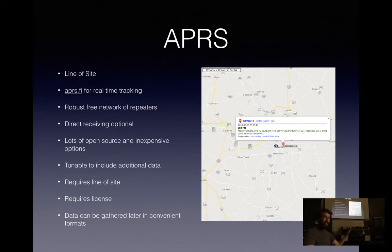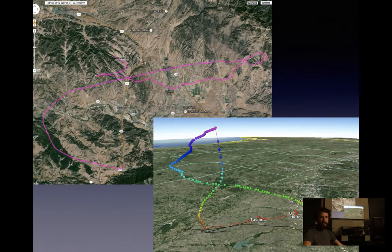One of the other neat things is sites like APRS.fi track all your data for you, and then you can easily dump it later in a KML or similar format, which you can then put directly into Google Earth and visualize, which is neat. So this is some examples of data that I pulled out from a couple of flights. The top left was near Maricopa, and you can see it took a rather interesting path there. This was during what's called the atmospheric turnaround, where the jet stream switches directions, and it happens over the course of a week or so. So you can see some neat patterns in it.